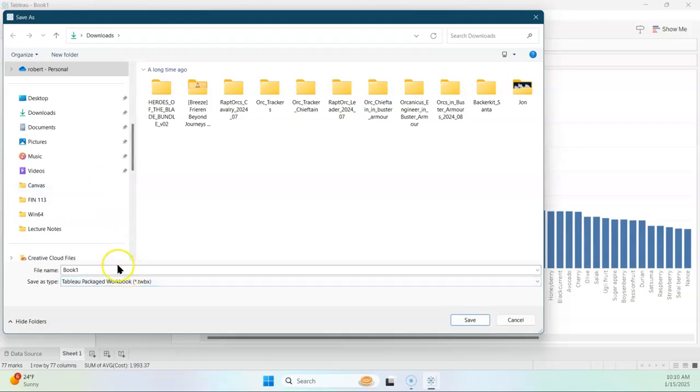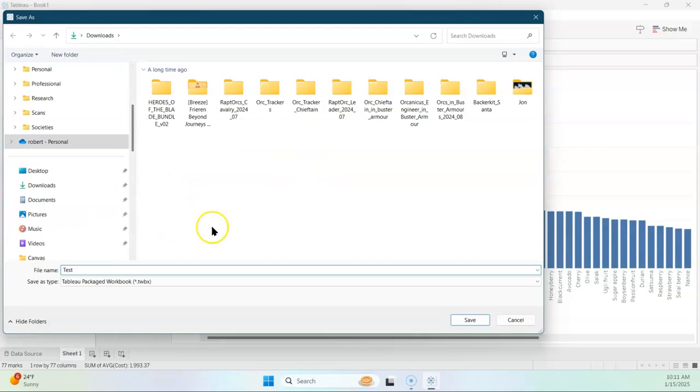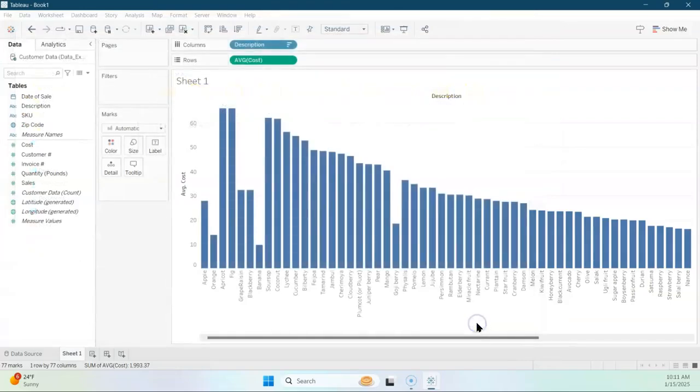So I'm going to just call this test, and we'll throw it in the downloads folder. So this is a shortcut. This is taking me to C:users drrob/downloads, and then I will just save this here. And so now when I go to open that file, all the data will be in there, and I'll just be able to open it and take a look at it without a problem.